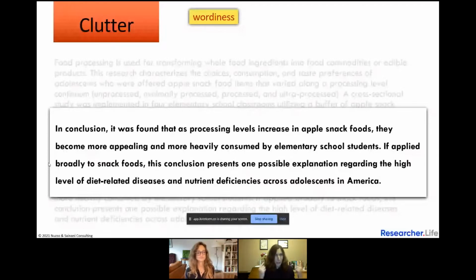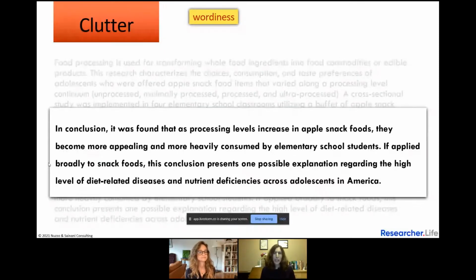You can hear how wordy that is when I read it out loud, right? Yeah, it's not zippy. I want zippy. Yeah, and this is the really important part because it's the conclusion of the study and an implication from the study, but it's kind of lost, it's drowned out in all those extra words. So let's see what we can cut.